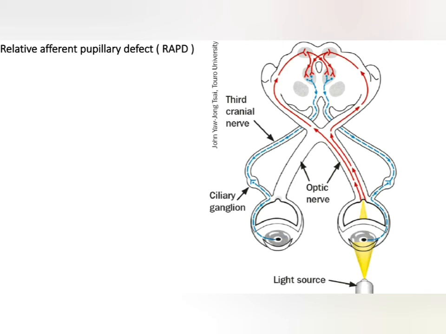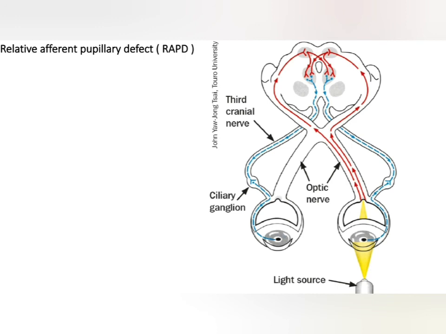So these are three things that happen when a person sees a near object. But in case of Adie's tonic pupil, the pupil is dilated for the distant object, and when the patient is seeing a near object, the pupil constricts very much. Why? Because there is damage to the pupillary fibers in the ciliary ganglion. When the fibers regrow, sometimes the fibers grow more in the iris area, not in the ciliary body. So the fibers that are supposed to go to the ciliary body are now going to the iris. In distant vision the pupil is dilated, but in near vision those fibers meant for the ciliary body are now acting on the iris, so it shows more constriction. There is also non-uniform distribution of the pupillary fibers in the iris in Adie's tonic pupil, so you will see vermiform movement.